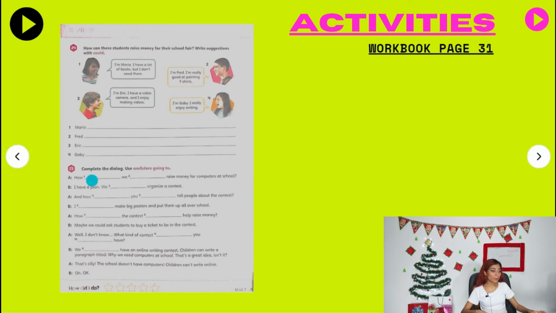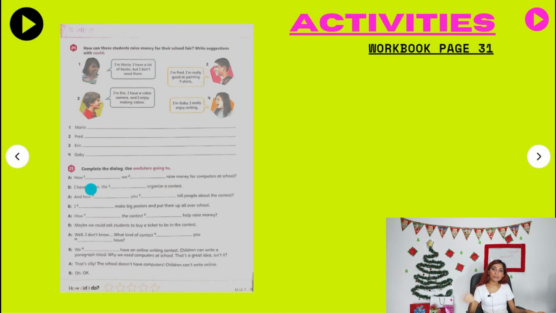For example, in number 1, if they are giving you 2 blanks, it means that in each blank you are going to write, en el primero escribirías the correct form of the verb to be and then going to. Si te están dando we aquí, tienes que recordar, we se utiliza con am, is or are y lo pones aquí, y en la otra línea escribirías going to, ¿ok? Y si solo te dan una línea, entonces vas a escribir we are going to, or she is going to, or something like that, and that's it.